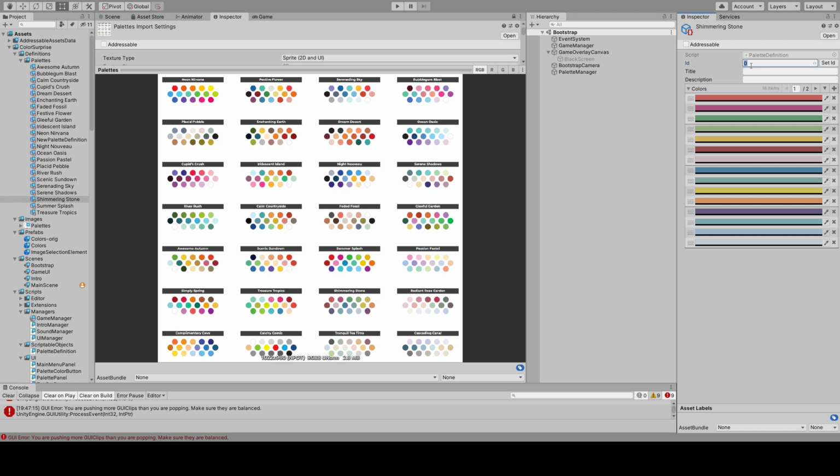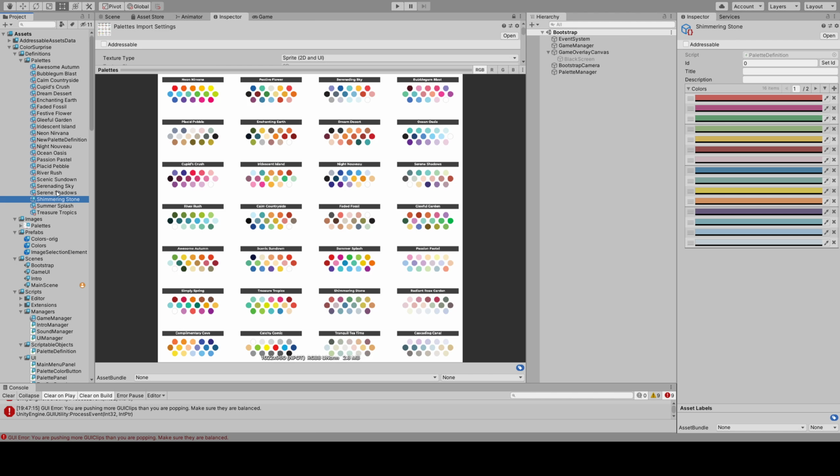So the idea is that we'll have IDs on them. I didn't assign IDs yet, but they all do. And they should have unique IDs, and then we can store IDs in a player's account information. So, you know, as a very simple list. So 1, 5, 9, 16, 24, whatever. It's a small amount of data, and that way we can store the list of palettes that they own, or whatever the case may be.